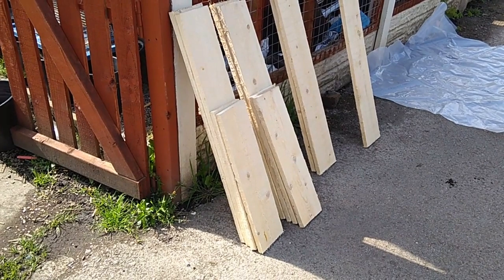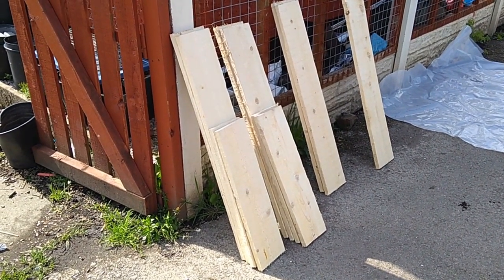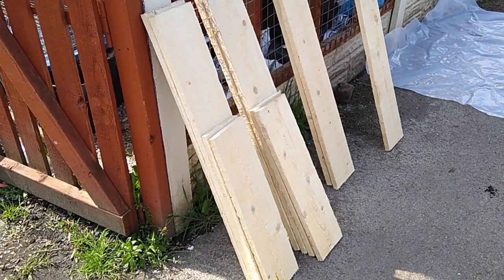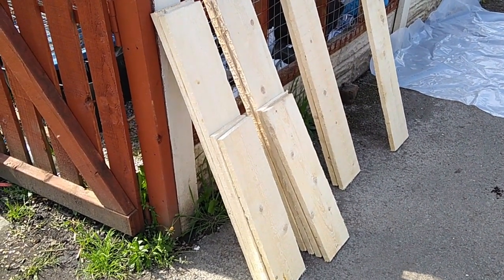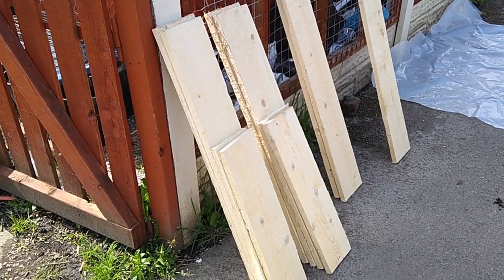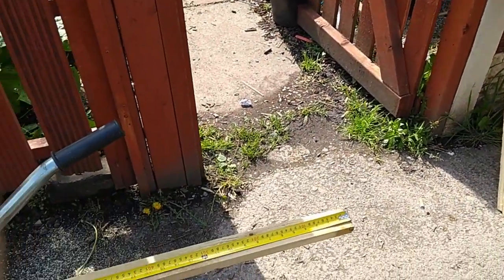But that's the essential kit for a foot deep one. So it's 1 foot deep, by just less than 2 feet wide it's going to be, and those are the components that you need for it. So you need 4 sides, 4 ends, and you also need to join them together.